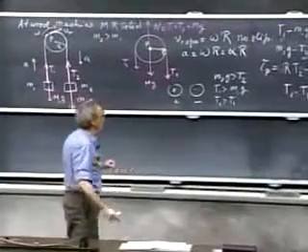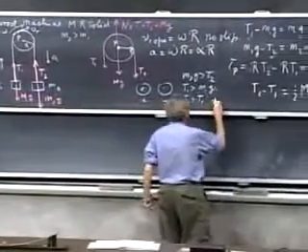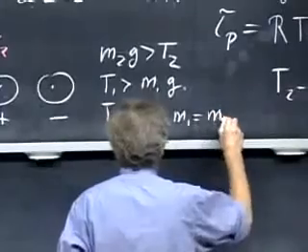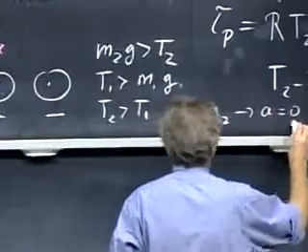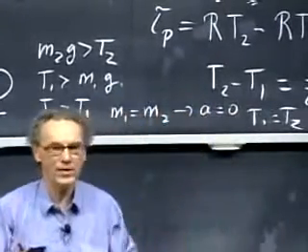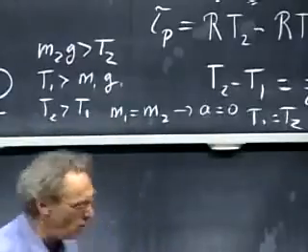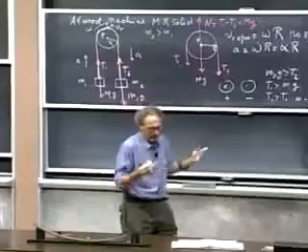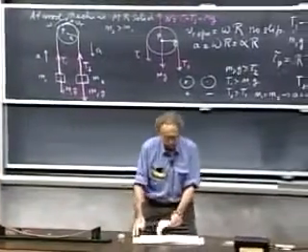It would also be useful, which is a trivial check, to stick in your results m1 equals m2. That should give you that the acceleration is 0, and it should give you that T1 equals T2. Those are obvious things, and that can be done very simply. That takes you no more than 10 seconds. And if any one of these is not met, then somewhere you slipped up, and it gives you an opportunity to go over the problem again.